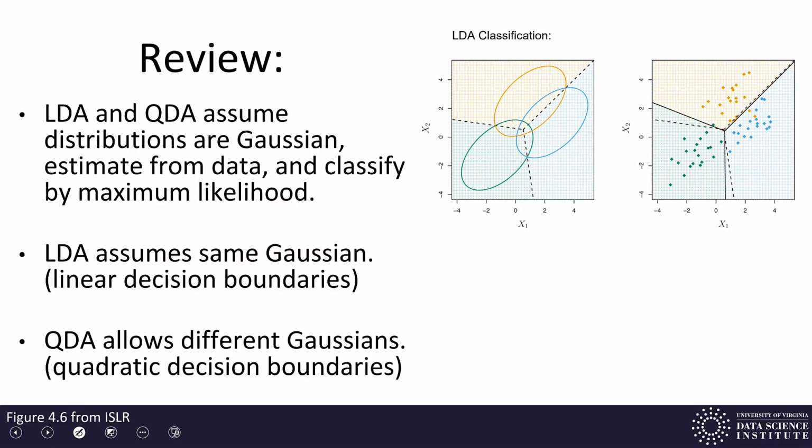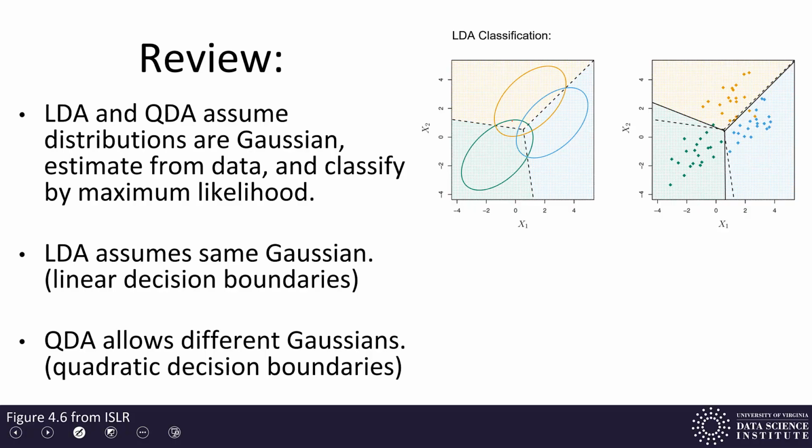So, a review of what we've talked about today. LDA and QDA both assume that each of the classes in our data is given by a Gaussian distribution. They estimate those distributions from the data, and they classify by maximum likelihood. This figure on the top right-hand side is a good way to remember LDA. We have 3 classes given by normal distributions, two-variable normal distributions in this case. On the left-hand side, we represent those distributions. On the right-hand side, we generate data and estimate the class separation for those distributions.